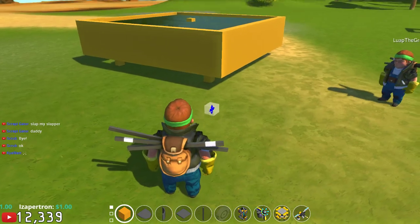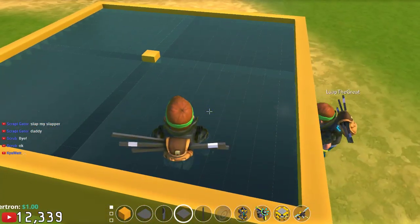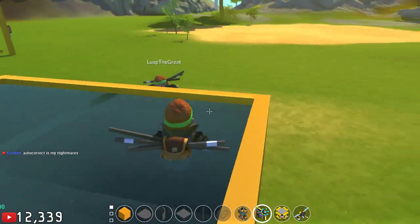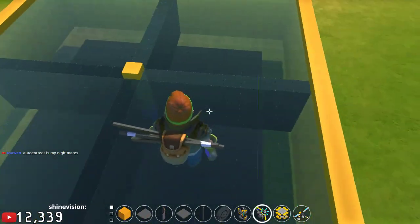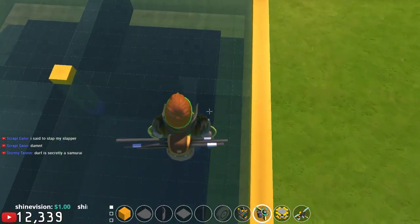Crap. I built a thing I can't get in. Oh, nice. You can make stairs. Nice. You totally got it. You parkoured. How did you do that? Crouch and jump? I multiplayer lagged my way in. That's what I did. I can't. Okay, I can do this. Just getting a perfect crouch jump is actually really difficult.